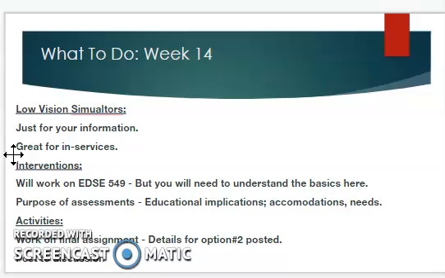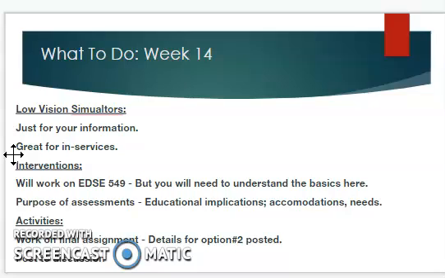And then, as I mentioned before, the intervention piece, we will be working on with the assessment scores in EDSE 549. Why are we mentioning it here? Because after our FVA, the purpose of the FVA is to determine student needs.